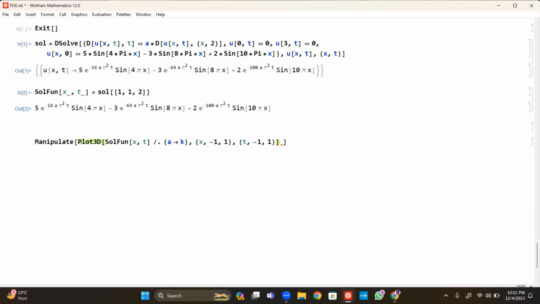And you can see that the Manipulate command is expecting another argument here. We have a red arrow here. And here, just write k, comma, say -1, comma, 1. So what this function does is put different values of k varying in the range from -1 to 1. And the plot updates in real time. Let me show you how. Just run the code.